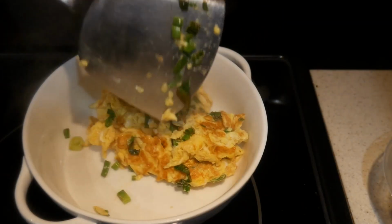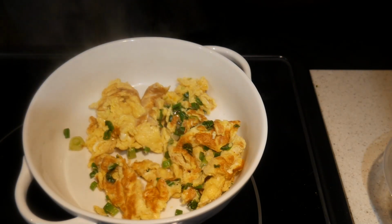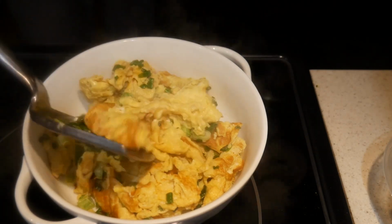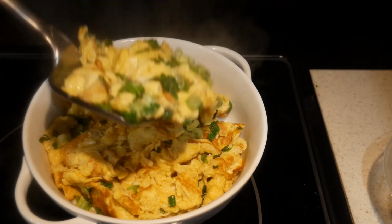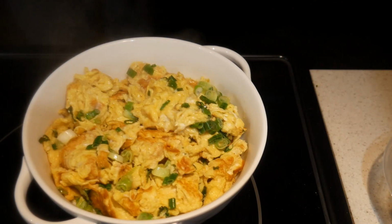The total cook time of this dish is less than 3 minutes. And if you are looking for something quick and also be able to cook it from scratch, this probably is the best dish for you to try. Again, like I mentioned, this is just a basic template and you can introduce many other ingredients to this dish.